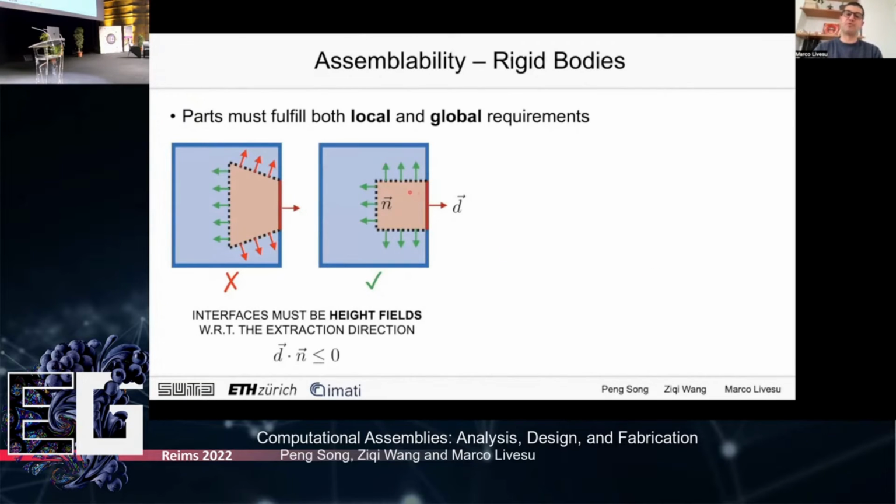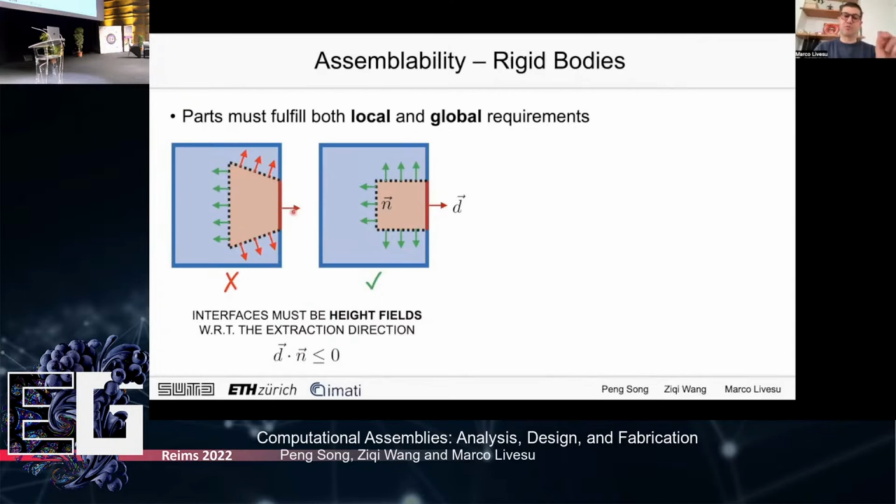So in this case, for example, you can extract this red part along this direction, whereas in this case you cannot, because these walls are preventing you to move in this direction. And this is because this portion of the interface is violating this constraint. So this interface is not a height field with respect to this direction.